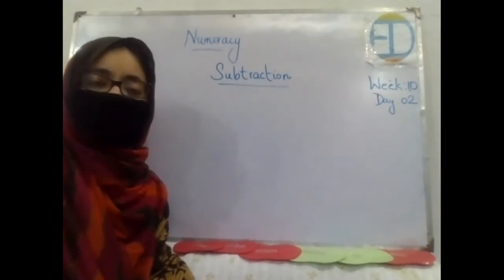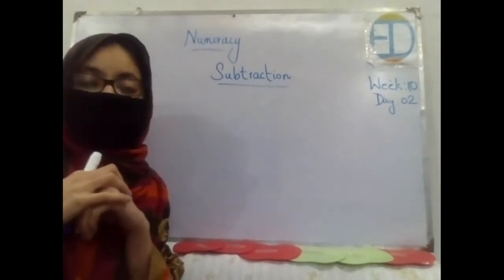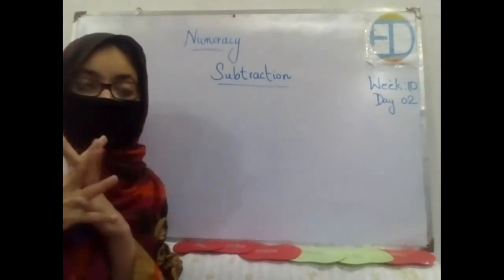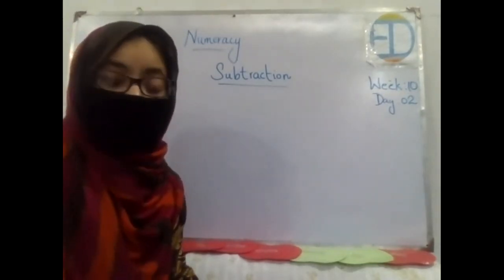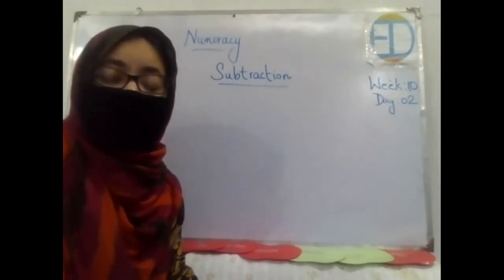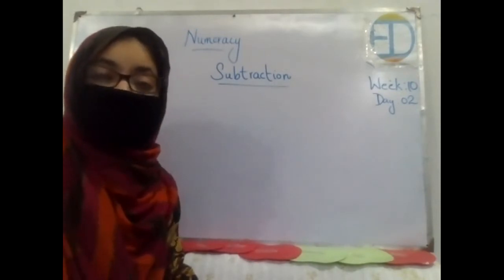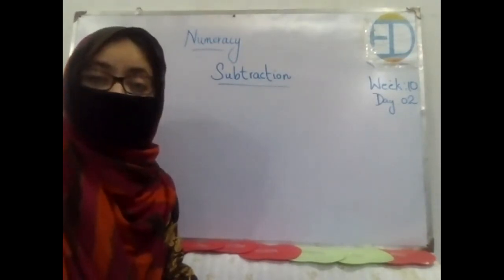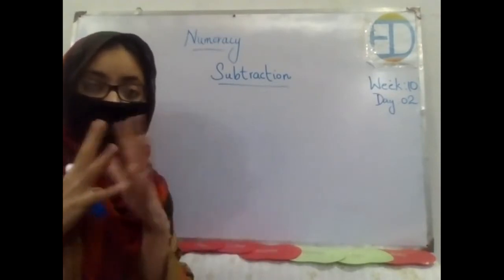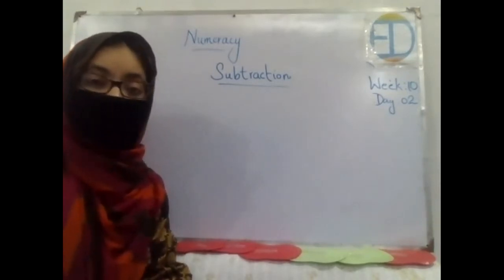Before starting with subtraction, let's first quickly boost up each other. I'll be asking you a few numbers and you are supposed to tell me their answers quickly. What comes before 7? 6. What comes after 8? 9. What comes in between 2 and 5? 3 and 4. Excellent. What comes after 11? 12. Very well done. What comes before 1? 0. Well done. What comes after 7? 8. Very well done. So all of you are energetic now? Great. So let's start with what subtraction means and how we subtract numbers.